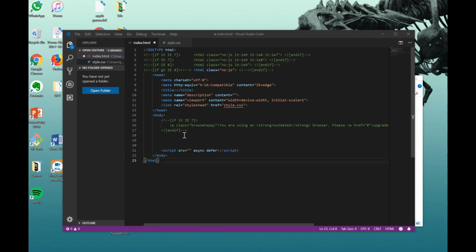Here is an example of what a text editor looks like. You may be familiar with how this looks based on what you've learned so far, but you can see how everything's marked up. The tag names are blue, the attributes are light blue with the descriptor in red. You can see comments are green, so you can read it a little bit easier. It's easier to see the code, it's easier to see how it's set up, and also it's a lot easier to write.